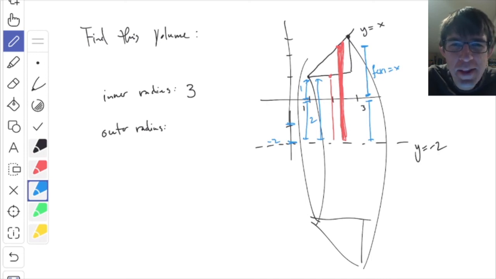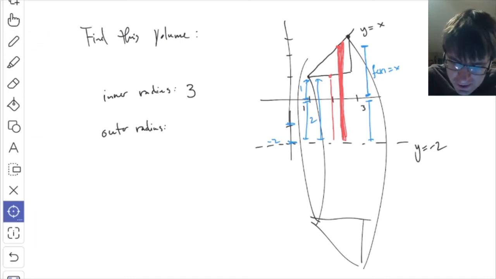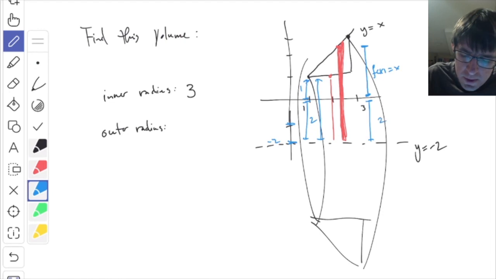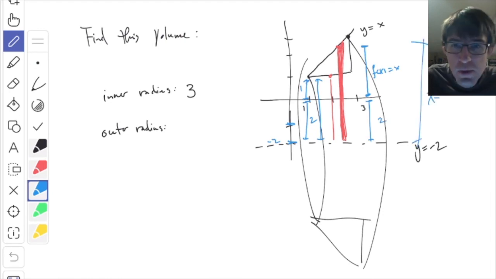It would be x plus 3. It is not quite x plus 3. Sorry, that's distracting me. X plus 2. It's x plus 2, yeah. This distance here is x. This is a little tricky. This distance here is x because the function value is x, which is always measured from the x-axis. So this height is x, this is 2. And so the total distance here is x plus 2.